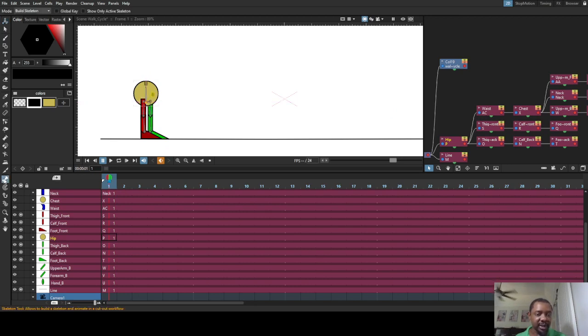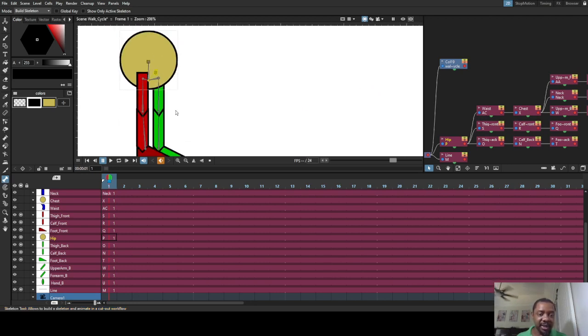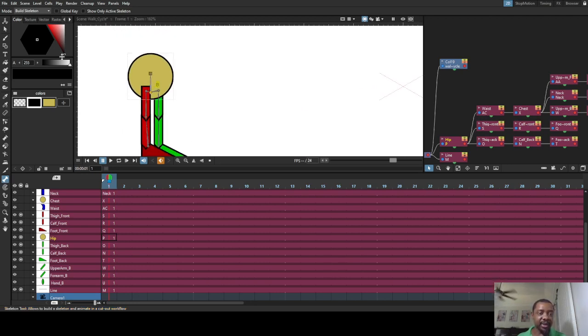The next one is the bone tool. So when I click on the bone, the skeleton tool V, this allows me to see the hierarchy of the bones. Now by default, it's set to build skeleton. You want to remove it from that because if you start clicking on screen, it's going to add more bones and then your character is going to act funny when you try to animate it.